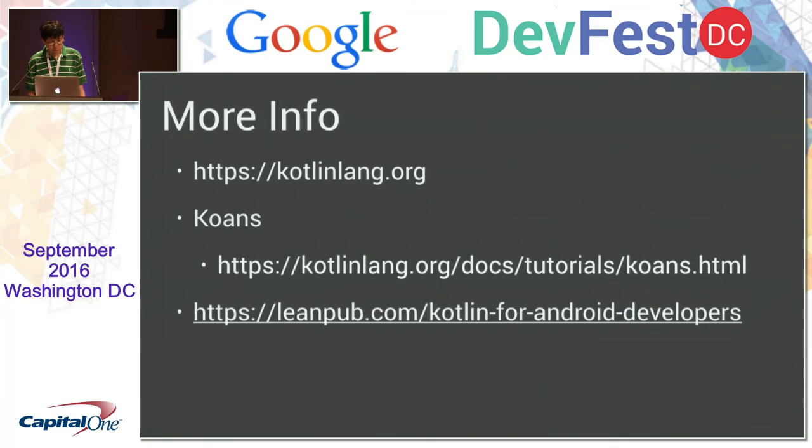So if you're looking for some more information, the kotlinlang.org website is a really good resource. They have this thing called the Kotlin Koans, a big project with tons of really small examples of each of the language features that I was talking about, and it allows you to introduce them one by one and solve these really simple problems. And then as you go through the problems, they mix and match some of these language features so that you can learn a little bit more about mixing them like I talked about in the examples. And there's a really great ebook, Kotlin for Android Developers.